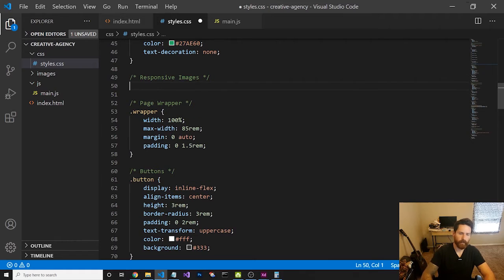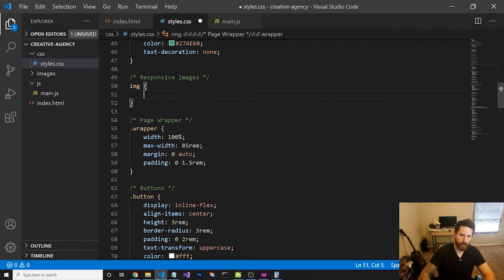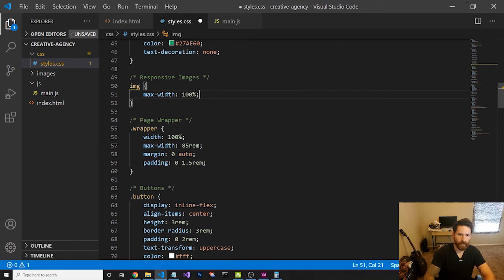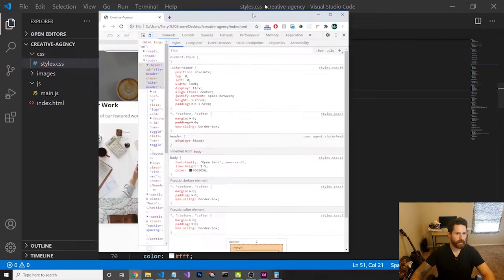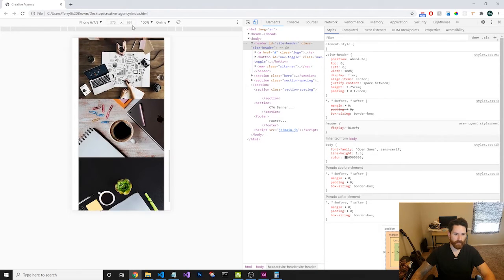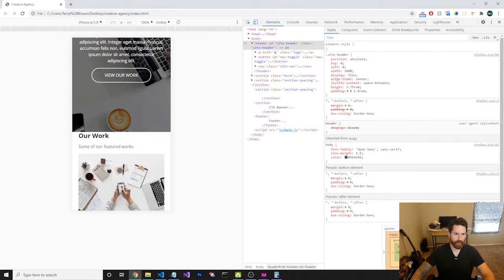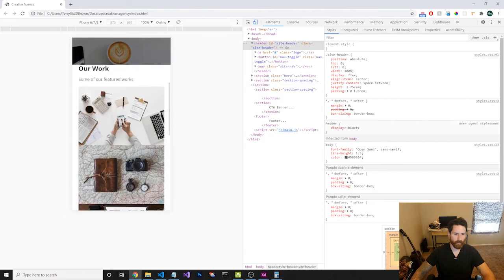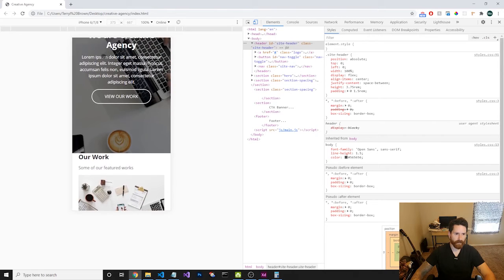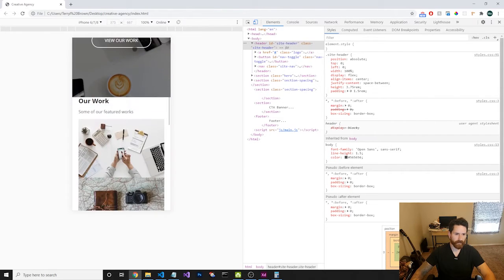We'll just say up here, image max width 100%. We'll just set that as the default setting so that it's not overbreaking this. See, there we go. So that looks pretty good. Nice. Not completely there, but you can see that we have the wrapper padding there, and it's lining up. Everything's lining up real nicely.